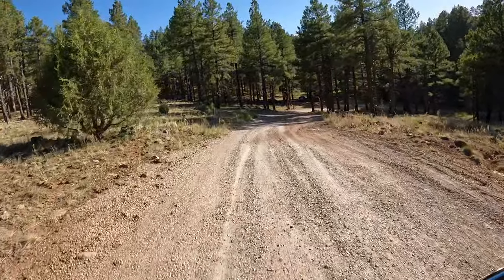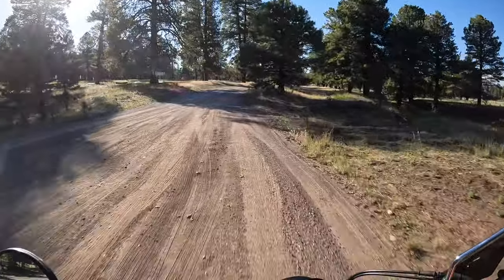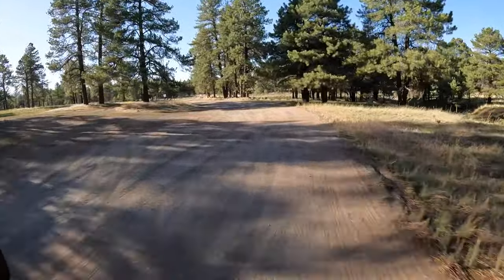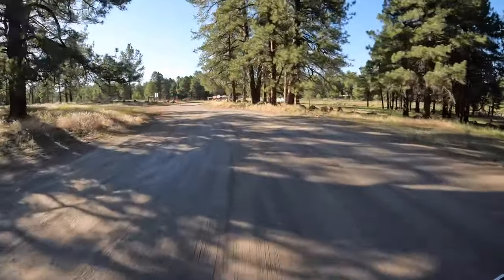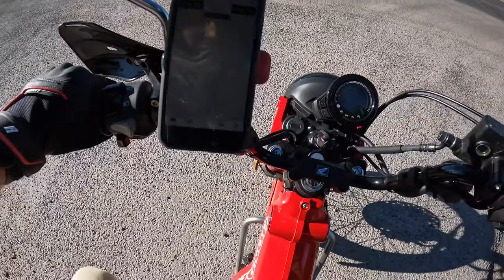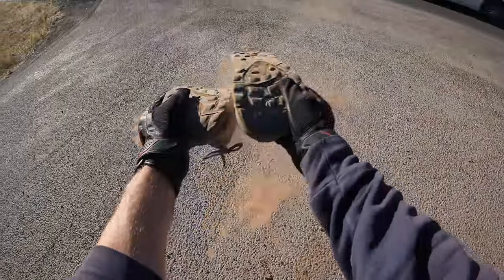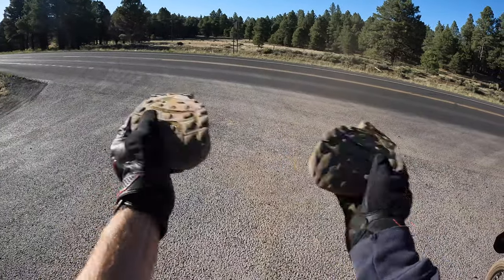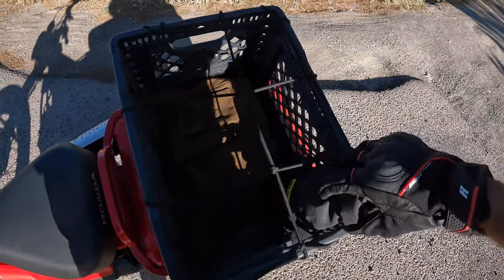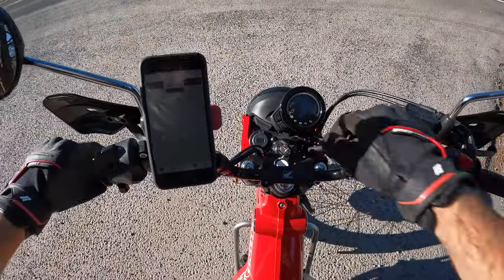Super fun! My shoes are so full of sand right now. I do love this bike — it is so much fun. That was wild. Oh my god, look at my socks! You guys can see here I've got my spare fuel canister and a small satchel bag in there for groceries and such, and that's pretty much it. That's my setup and I'm sticking to it.